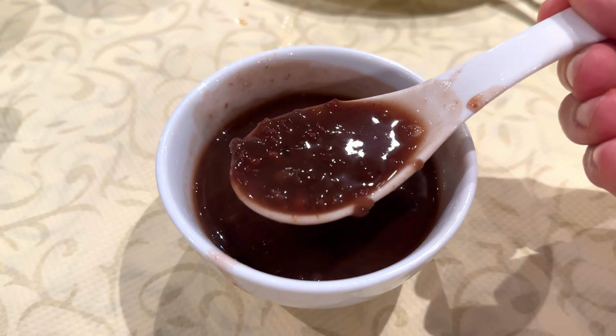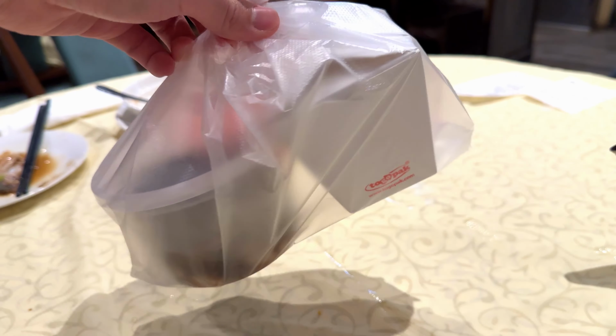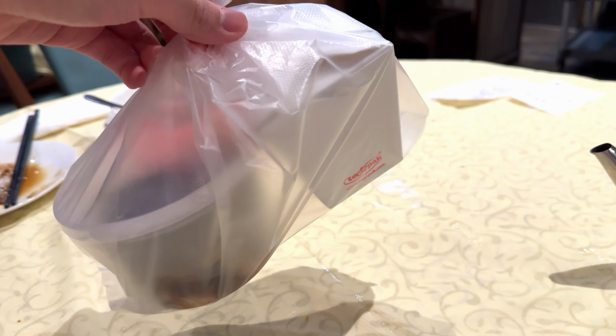It's silky smooth and not too sweet. Overall, this is a really good restaurant, definitely one of the better dim sum places in the Bay if you're looking for something to do on the weekend.